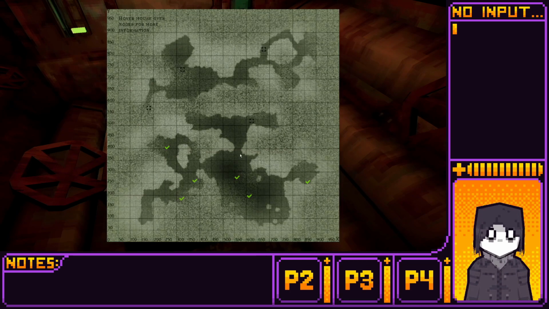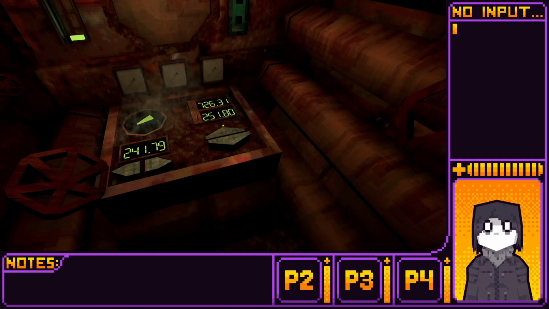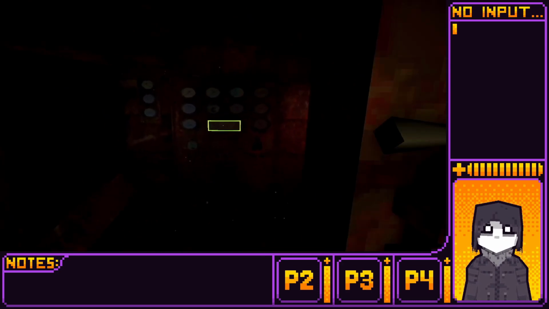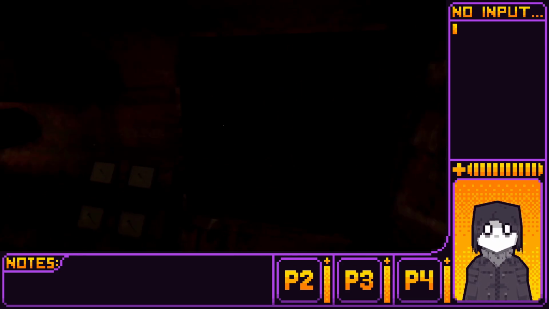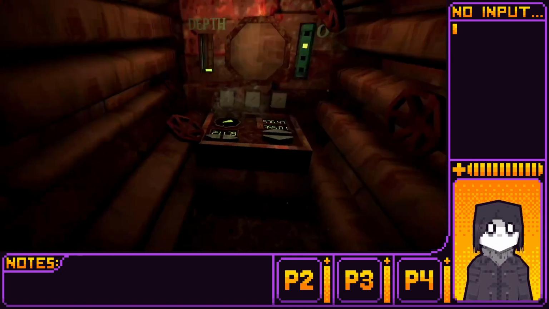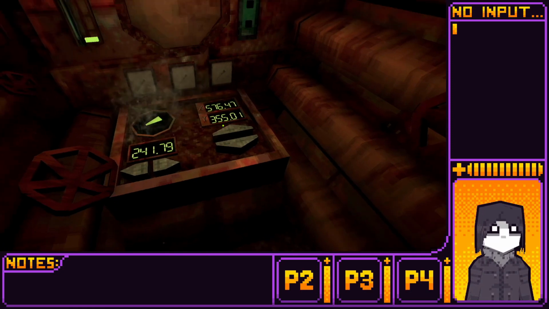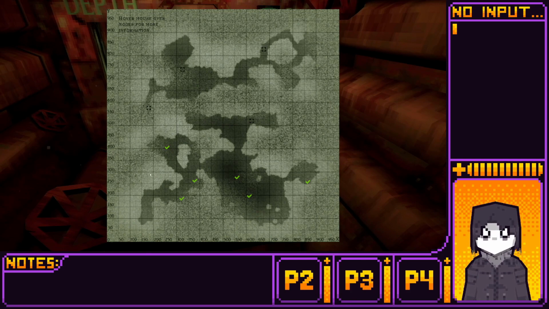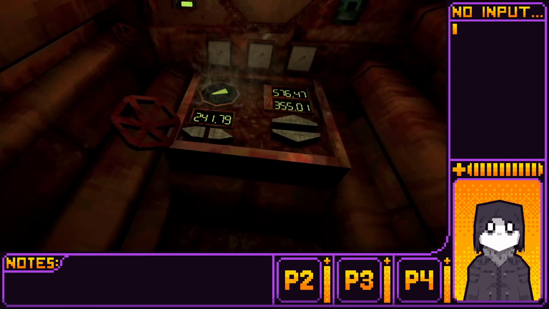Where am I going? So 400... 2575. Cool. I do enjoy this. Oh, Jesus. I see the void. Wait. 576, 35. Oh, I'm right there. That makes sense.